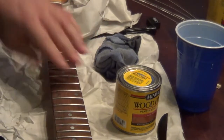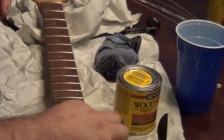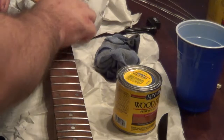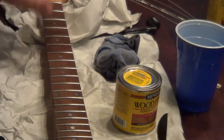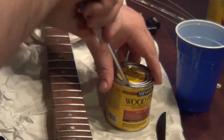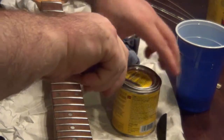Okay. So I've let it soak for about 10 minutes or so, and it looks good. I'll also need to get my file out here and file this thing too in some places. I mean, the color's really coming back to it, but I've already wiped off the excess, but I want to put another application on here.